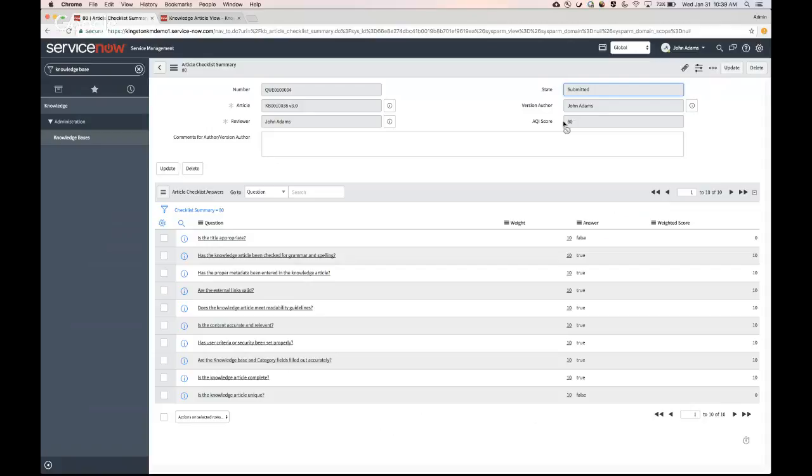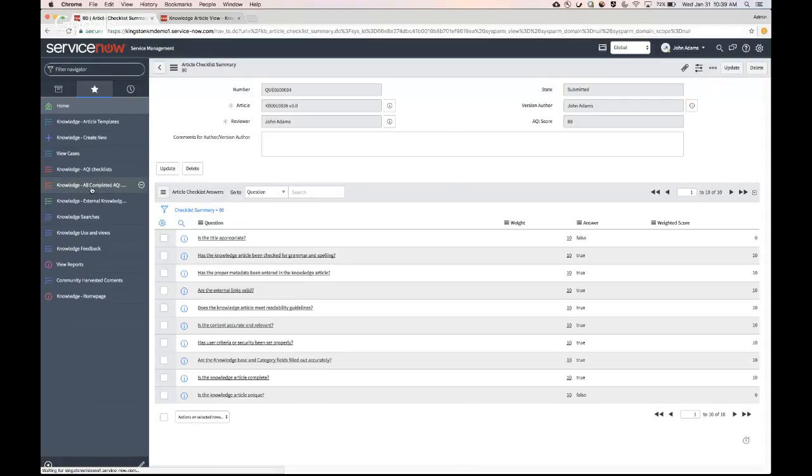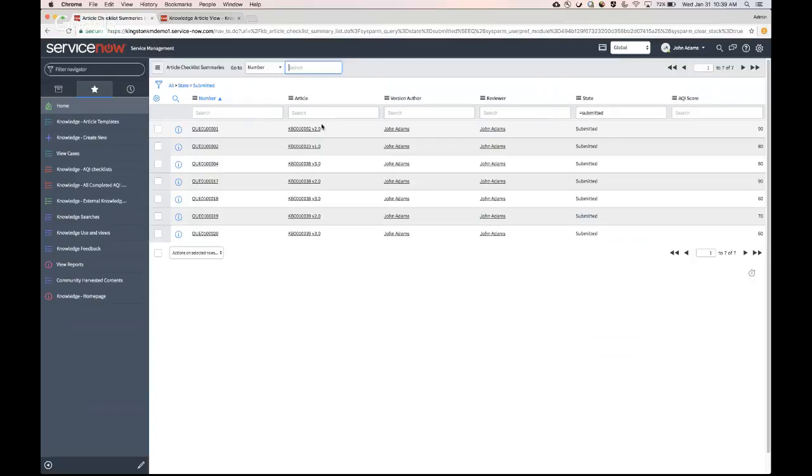Out of the box, we have configured the system for the AQI pass score to be 70. So if the score is less than 70, emails are automatically sent to the author of the content. And if it is versioned content, then for the latest version on which the AQI is performed, the email is sent to the reviser of that article, the person who created that version, instead of the original author. And using this, you can look at various scores, and there is a view for all the questions that have been answered, different articles, what the score was, what the percentage was, and all that.